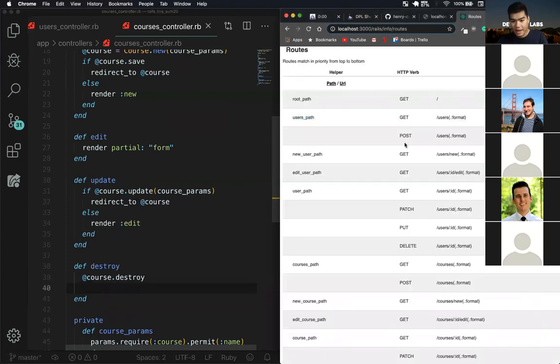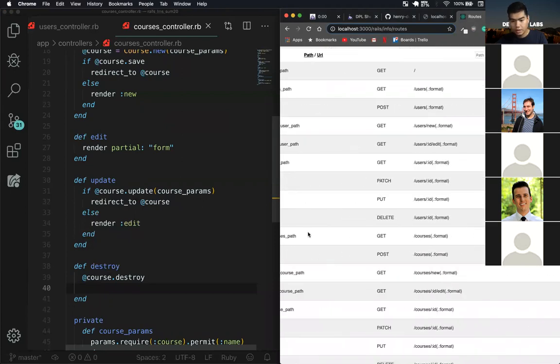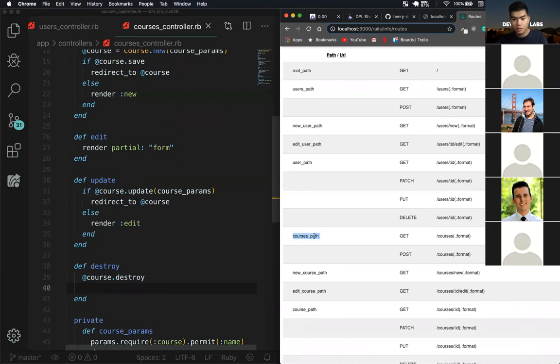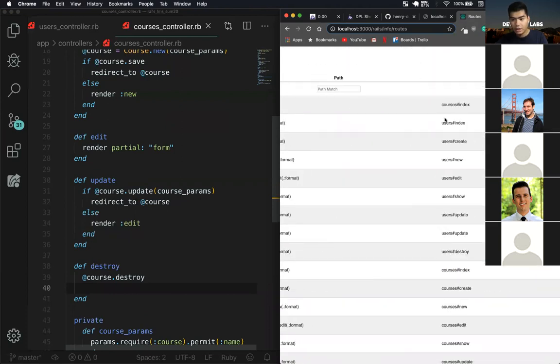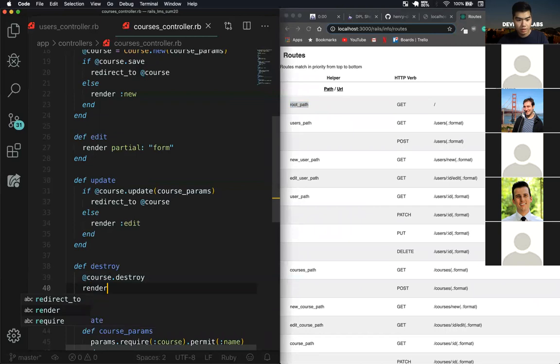But there's actually two paths to lead to there. So the first one to go to the index is going to be the courses plural path. And the other way you can go to it is that since that is our root path that we specified in our routes, we can actually just go to the root path here. So this will be redirect to our root path. So there's two ways to go to the same location for our example here.